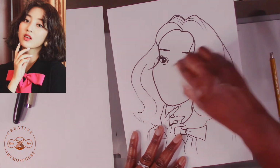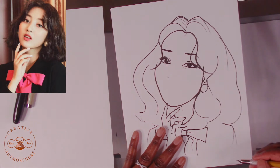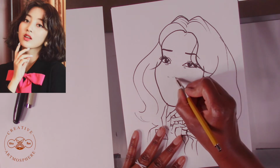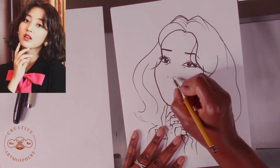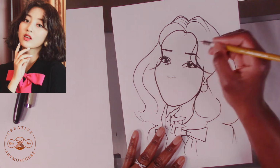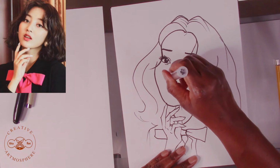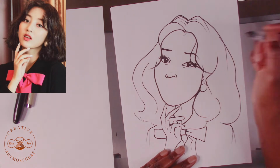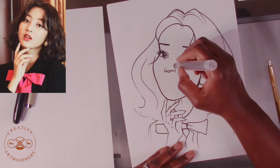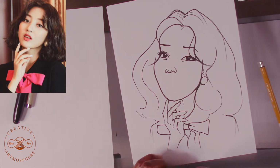We'll see. Sometimes it works either way, but I kind of like putting in the nostrils first and then filling out the form around the nose. But I'll see if I stick with it. Some noses are so distinct I don't need to do that. I could just go with the form first because they're so in my face. But this one is, because of the lightness of this picture, I can barely see the shape of her nose. So I'm going with the nostrils first and then fill out the form of it later, if that makes any sense.